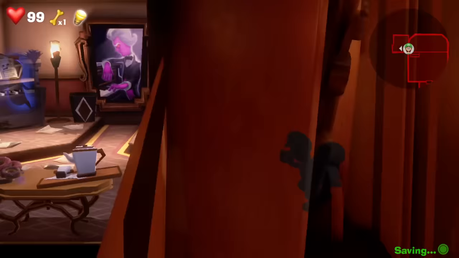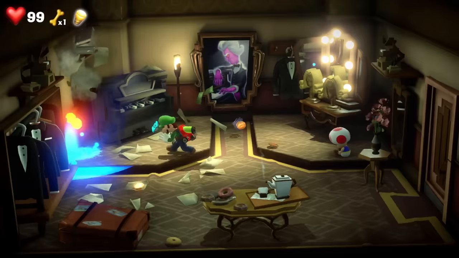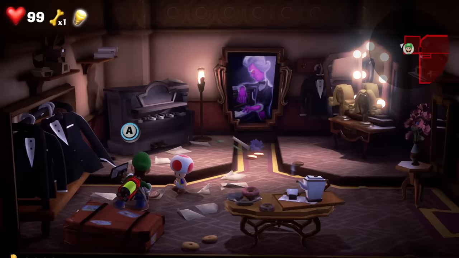Oh, there's a painting of that guy. Hold on, what about you? Who are you? Let's just catch this guy here. Let's see, smack him around. Defeating him like that. Anything special for defeating him? Okay, the room lights up. Toad's happy about that. I wonder if Toad helps me at all.